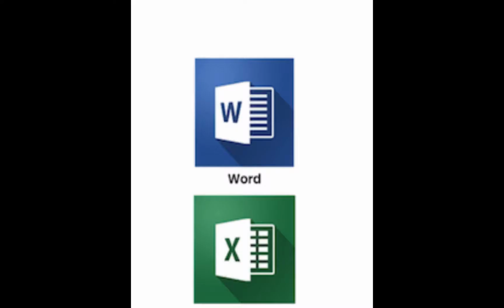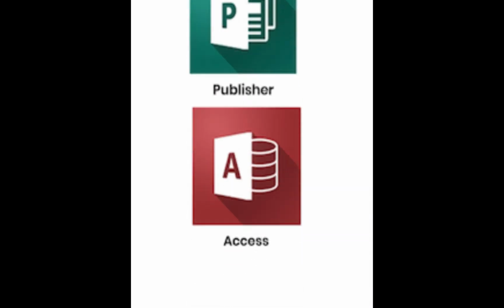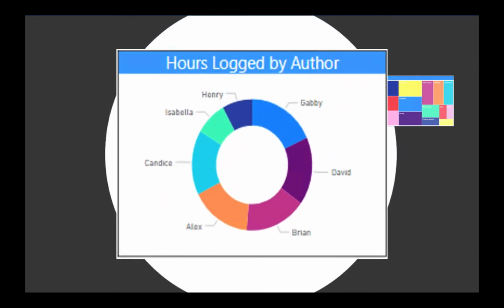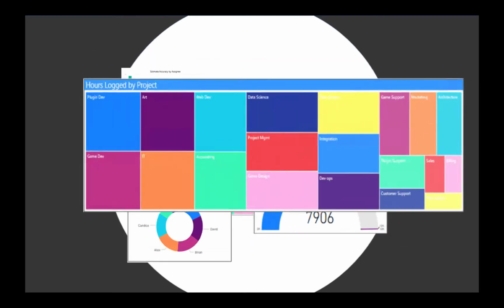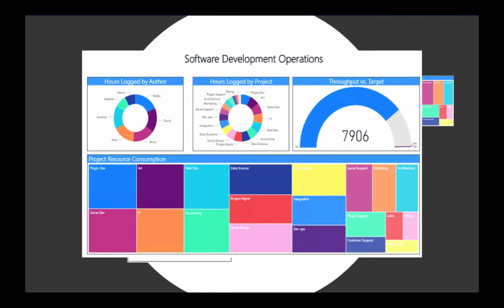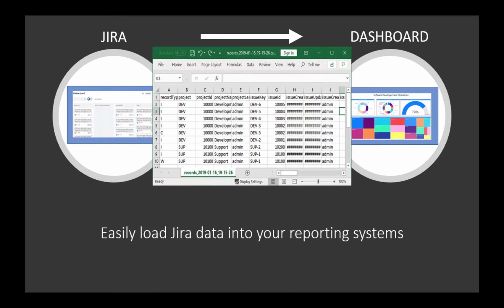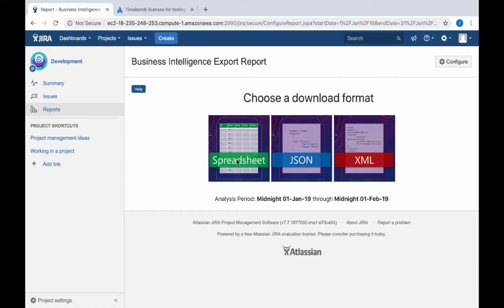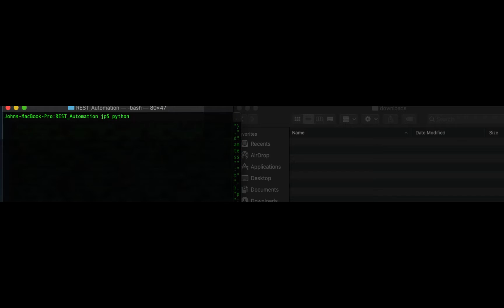What if you could use the tools you already know and love to build Jira reports? You could simply start exploring and experimenting to better understand your production process and how to optimize it. All you really need is the data, and that's easy using the IonaFX Business Intelligence Export plugin. You can get your data either manually via a report, or you can use the included API to set up scripts to automatically extract your data.